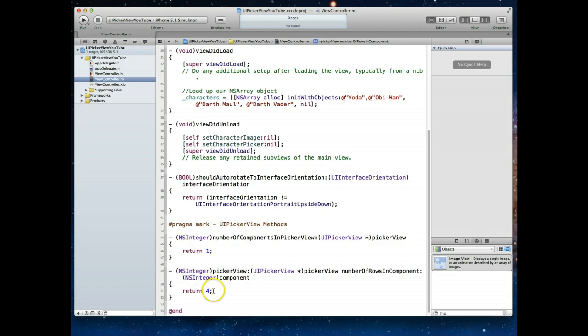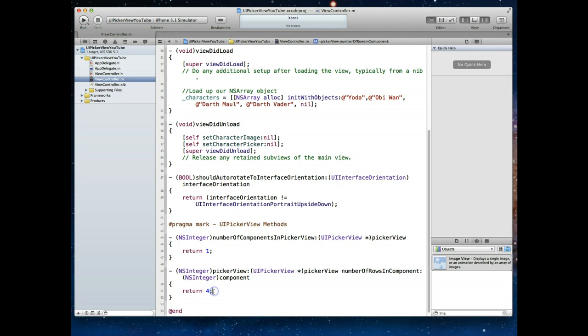While this works, this is less than ideal, because what happens if you were to add more characters to your NSArray? Then you'd have to go back and change this method each time.